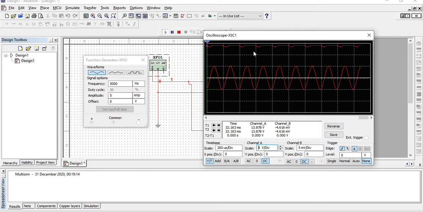Okay, the waveform: first of all observe that your voltage is 13.878, near to your saturation, and the other voltage is approximately 4.67. You can stop it at any time and just roughly estimate. These are 2 blocks, so 2 blocks multiplied by 5 is 10, divided by 2, so it's roughly 5 millivolts. Okay, and it's showing you 4.67.